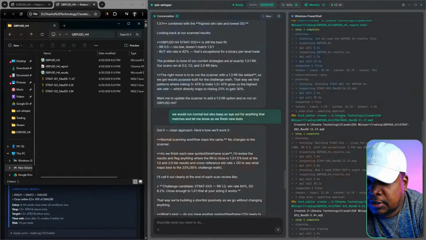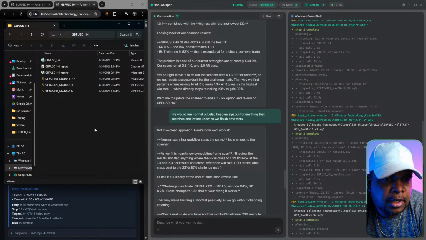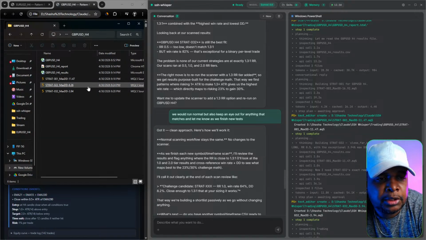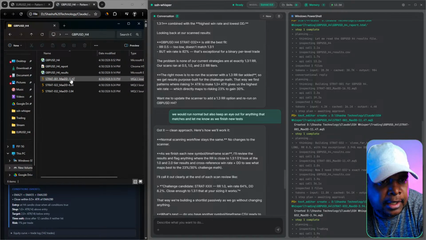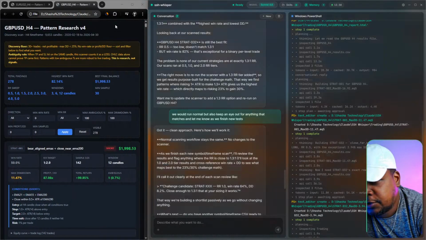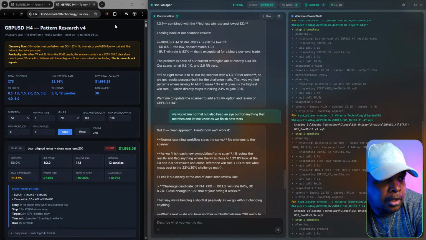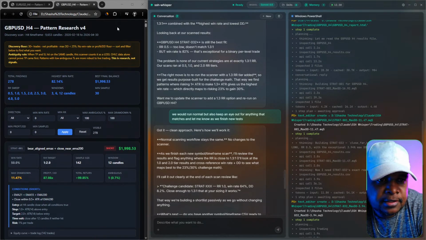As you can see here, strategy 1 has the max drawdown, and it would write the code and actually build it into an MQL5 bot without any bugs and place it in this folder for me. So when done, I could just drop it on my trading platform and run the tests, or run it on the platform.